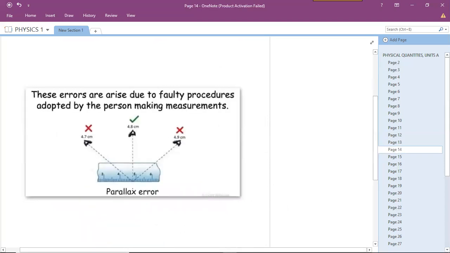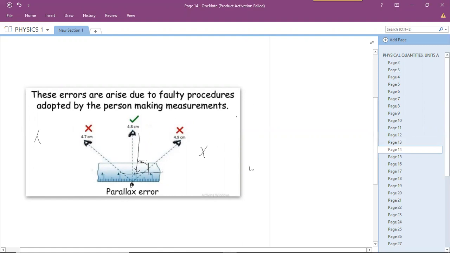So if your measurement is here, if you're trying to measure 5 centimeters, like so, your eye has to be directly overhead your reading. Don't go to the side. You lean over to one side, you see 5 centimeters, or you lean over to the other side and say, oh no, 5 centimeters. No, you have to be at a 90-degree angle of your measurements to avoid this error of parallax. So how do you avoid the error of parallax? You make sure that your reading is directly above your measurement.